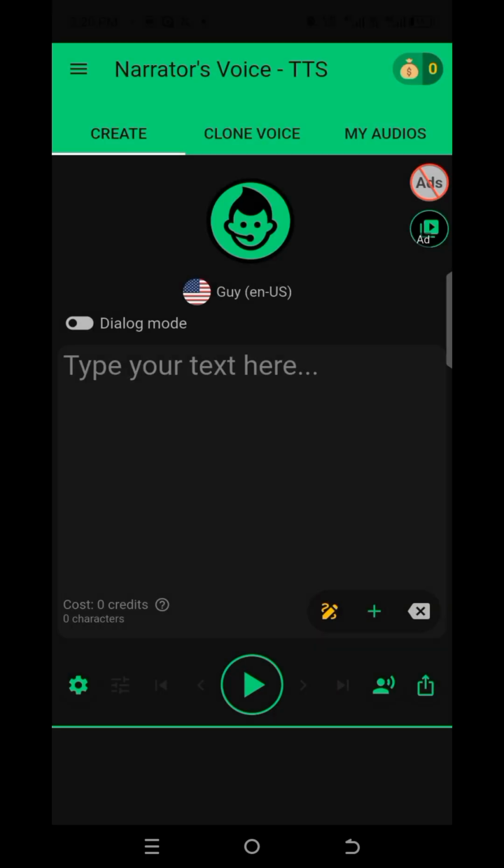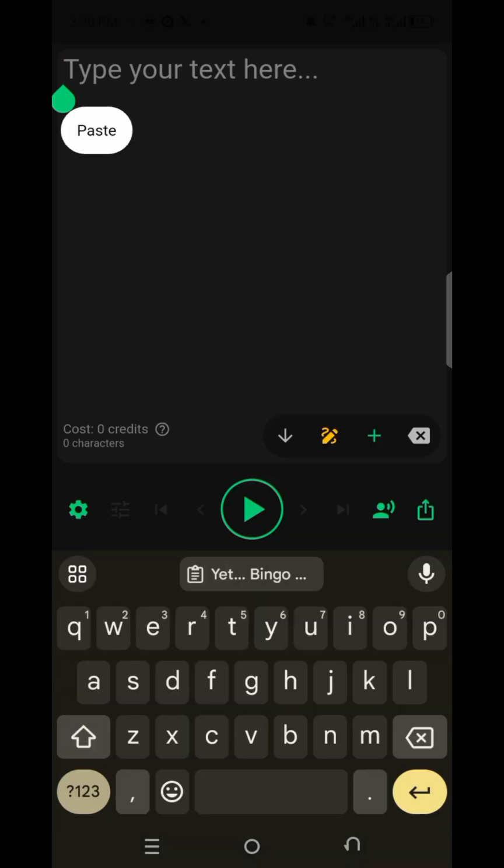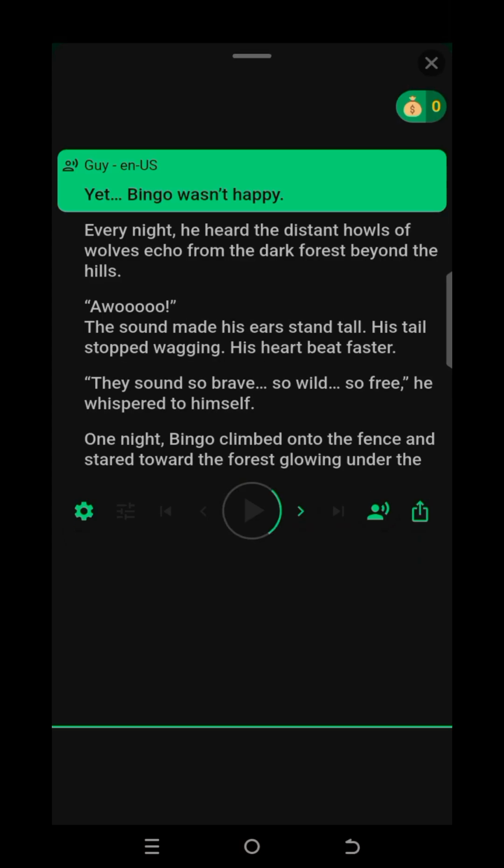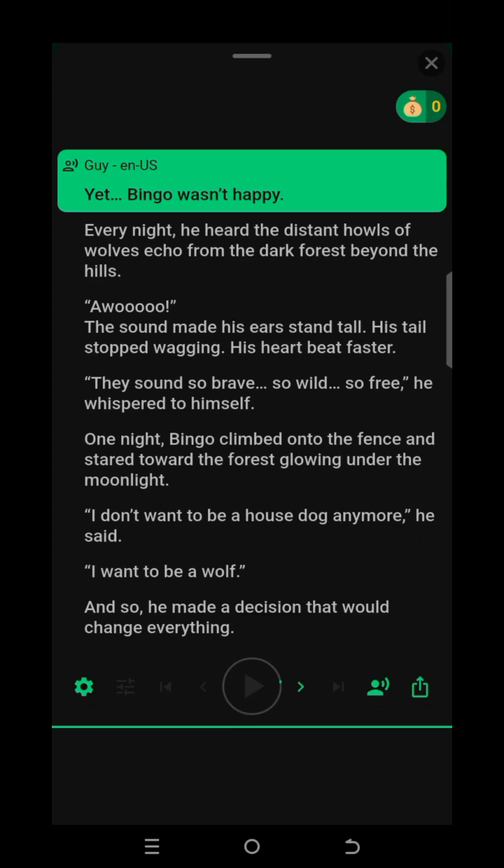You will now touch the space again and paste the second write up. Now once you paste the second write up, you don't need to go back again in search of the voice. The voice is already there. So what you're going to do now is to touch the arrow button by the center to read for you, to be sure. Okay?